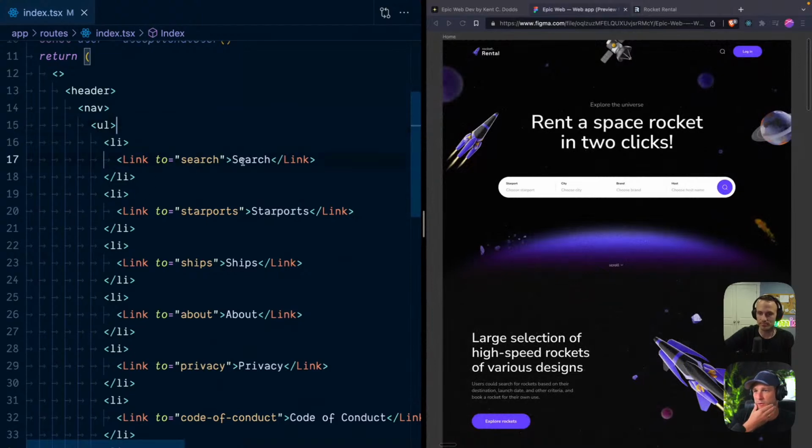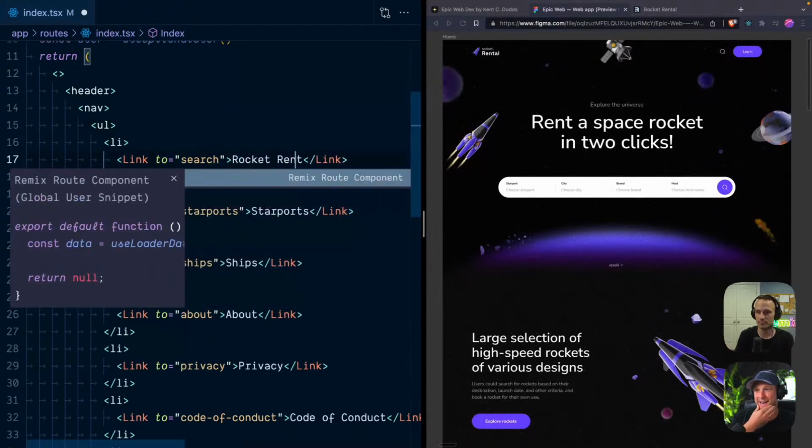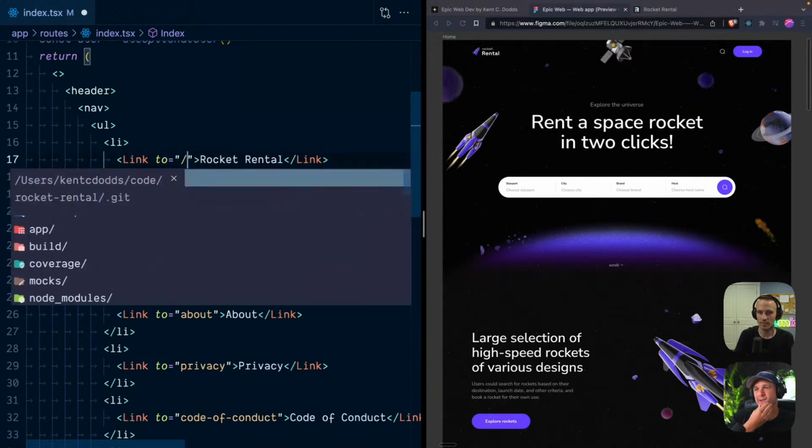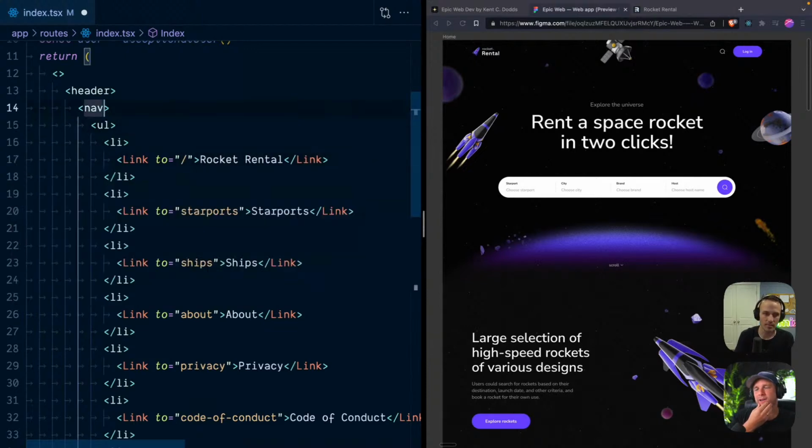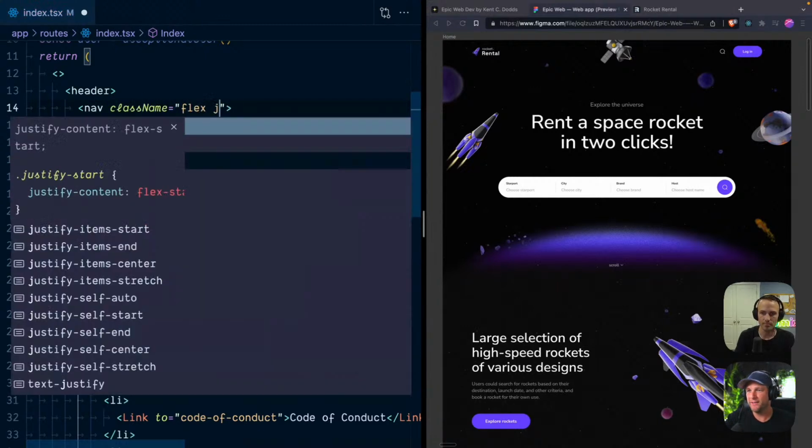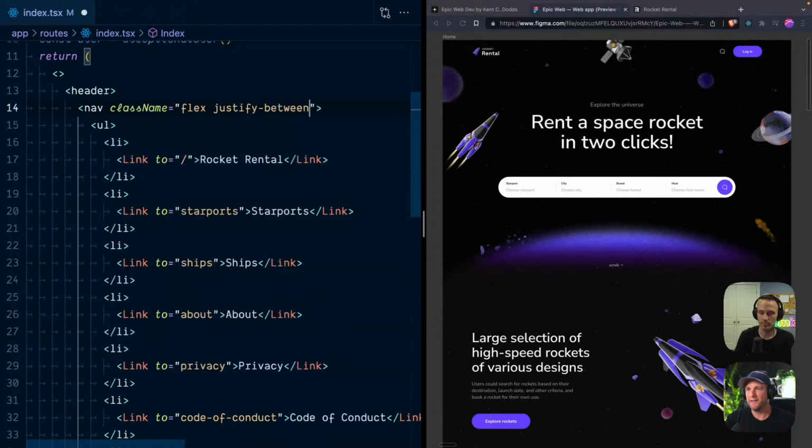The first thing I would do is on the nav element, I would give a className of flex, and then justify between. And do you have autocomplete? Yes, you do. What it's going to do, not much just now, is that if you have every element as a child, they're going to be equally spaced to the outside.